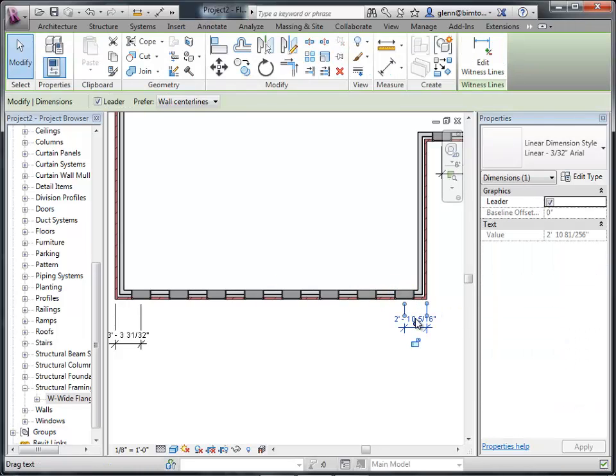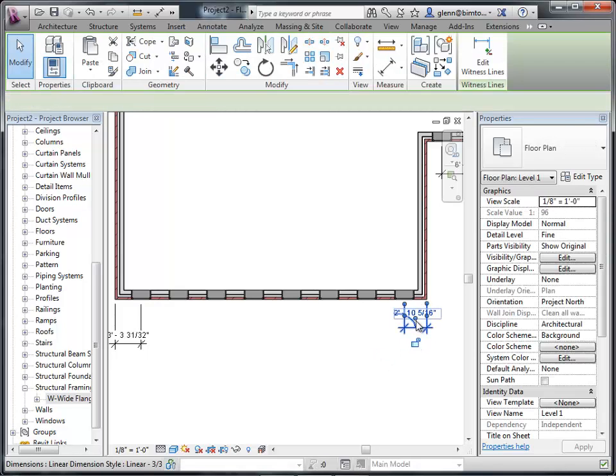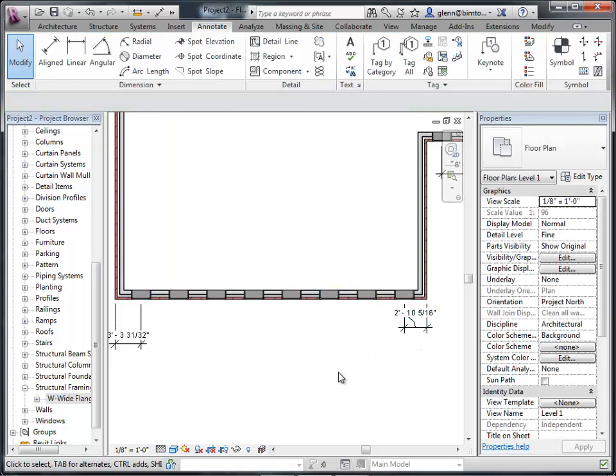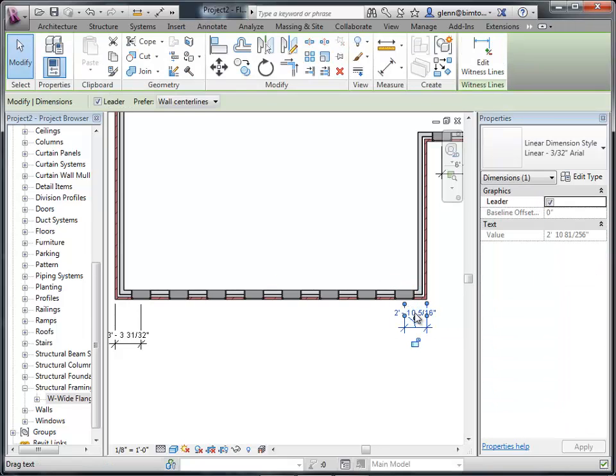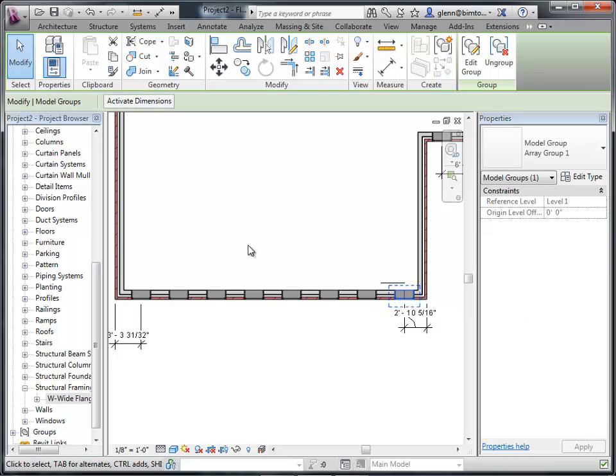So what I should be able to do now, let's see if this will work. If I say I want that to be 6 feet away from the wall, what's it going to do here? It's thinking. Sometimes this happens. Watch out with this. This is something that's constrained in a number of different ways. Rather than showing me all the different dimensions, I have to say activate the dimensions to actually make them blue and editable. Let's see if this will work. We're definitely in kind of funny territory now. Let me say make that 6 feet.